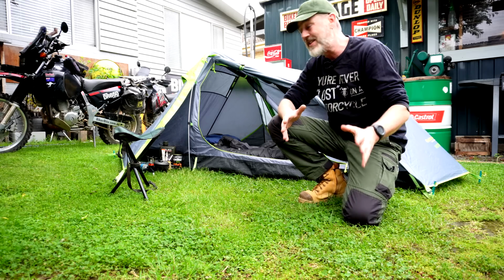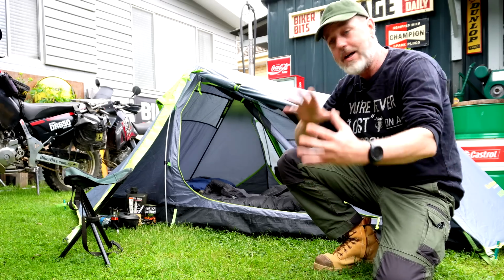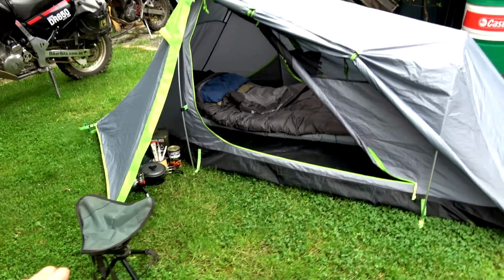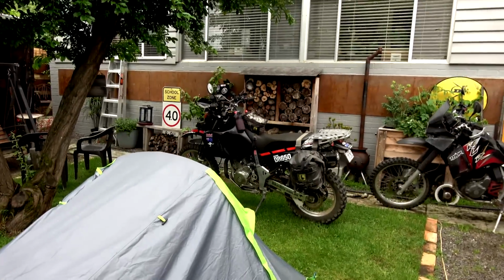Here you go, guys, this is it. This is everything that I showed you, all set up. I'll grab another camera and we'll have a proper look at it. Okay, so here we go. So this is the tent. So we've got our chair, obviously. Boom, the tent is all opened up. Sorry about the bloody bird noise. There's our motorbike.